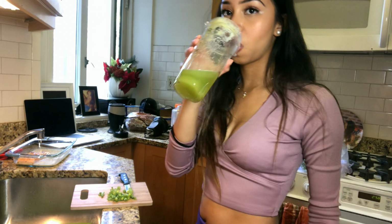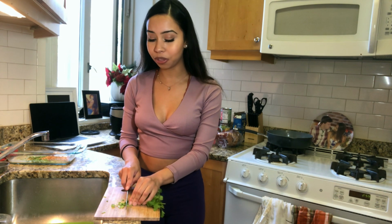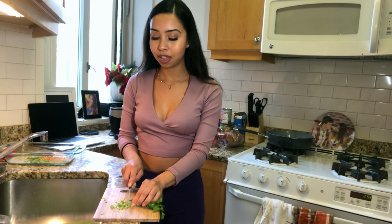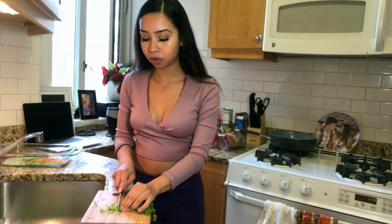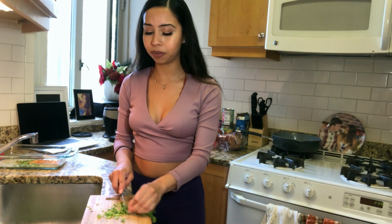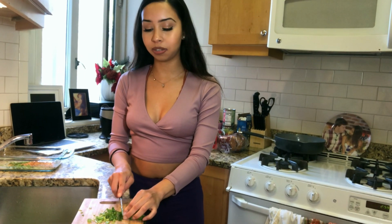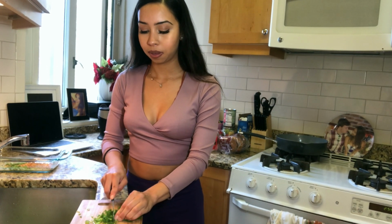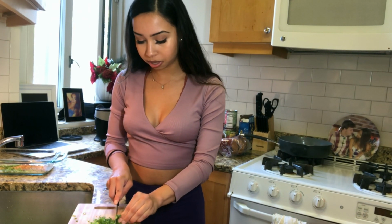Celery juice. Cutting cilantro now, once again, is another one of my favorite ingredients to add because it tastes so good. And I'm putting my heart and soul into the salmon, even though I'm the only one that's gonna eat it because my boyfriend doesn't eat fish.